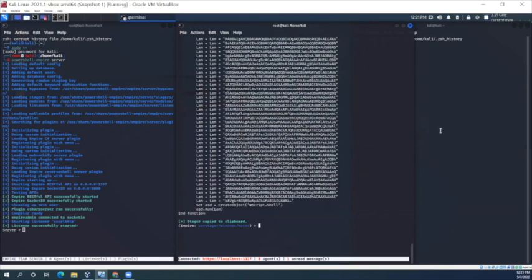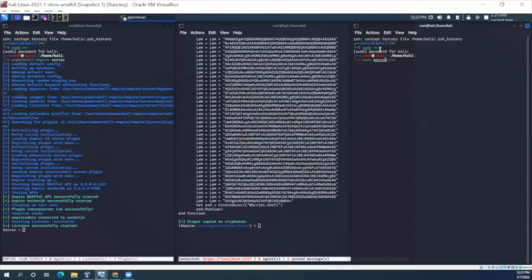So now sudo su and do your Python 3 HTTP server. First, nano. We'll do macro 8.